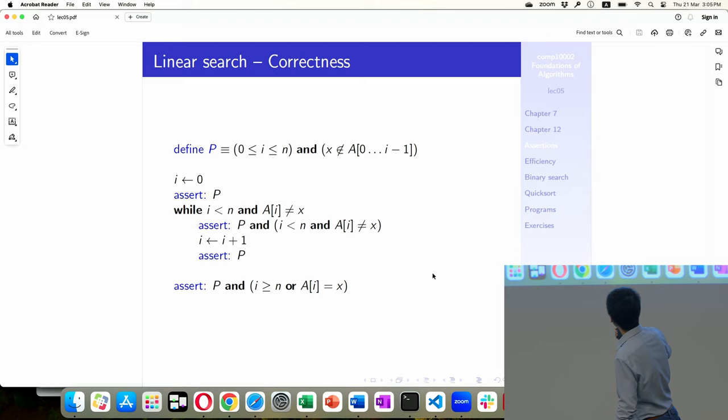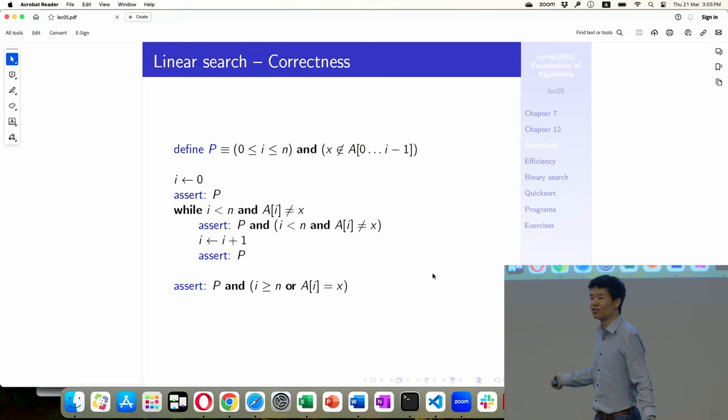And then we move on to the next statement in the while loop. The interesting bit, though, is that after this statement, the later part may not be true anymore, because now we actually change the value of I. Previously we said at this statement, I must be less than N. But once you increase it by 1, there's no guarantee I is still within N. So this later part is broken. We can't guarantee that anymore, so we throw it away and only keep P.